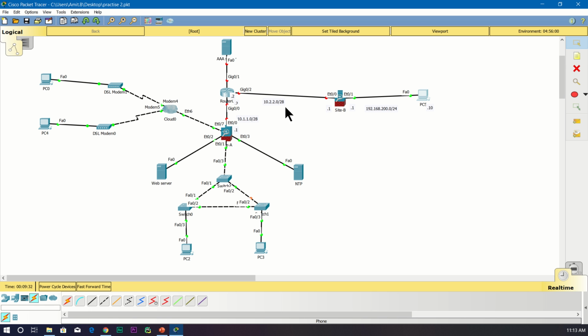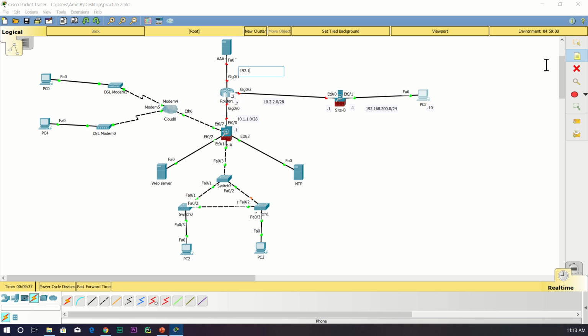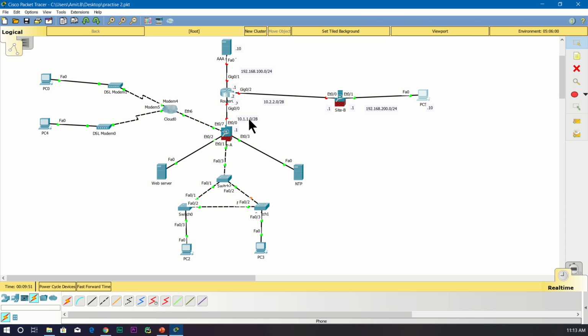So I have this IP addressing, and here as well I need something different. I'm using 192.168.100.0/24. I'm giving this .10 and I'm giving .1. So this applies to these as well.